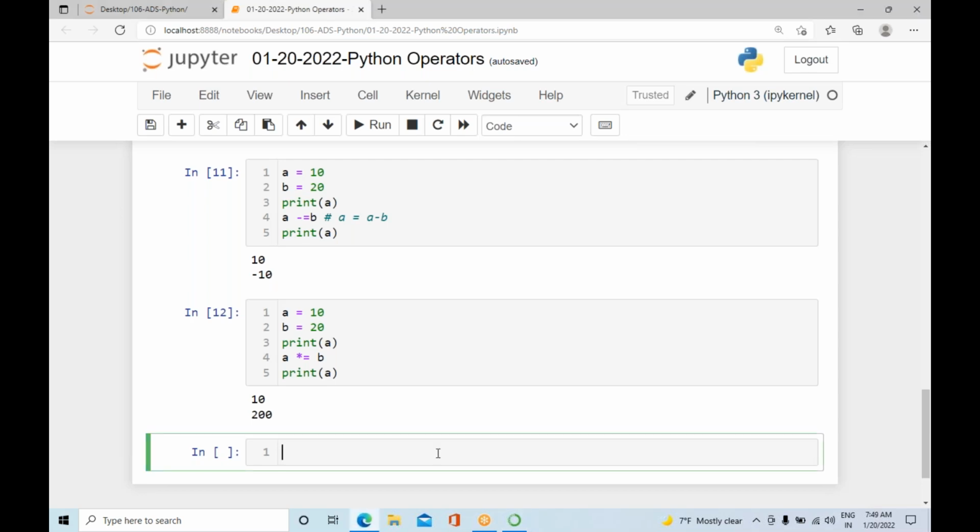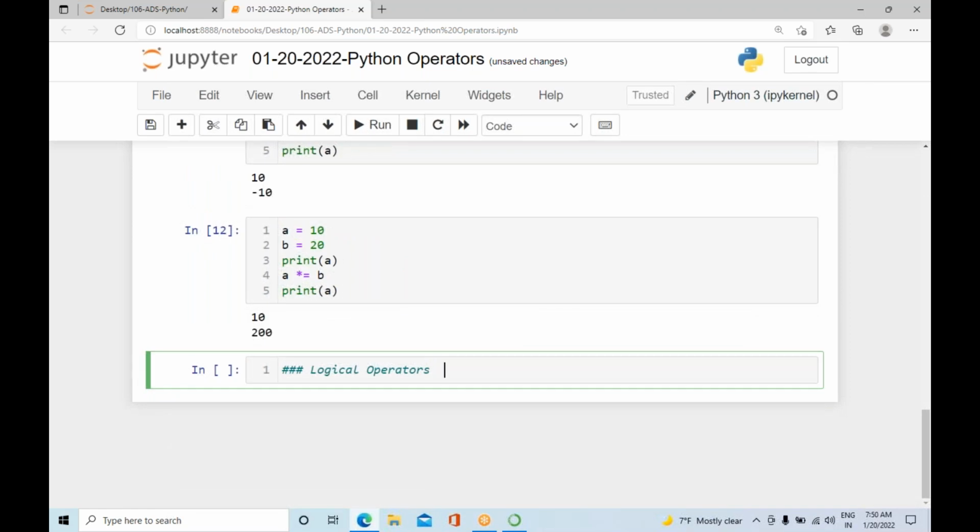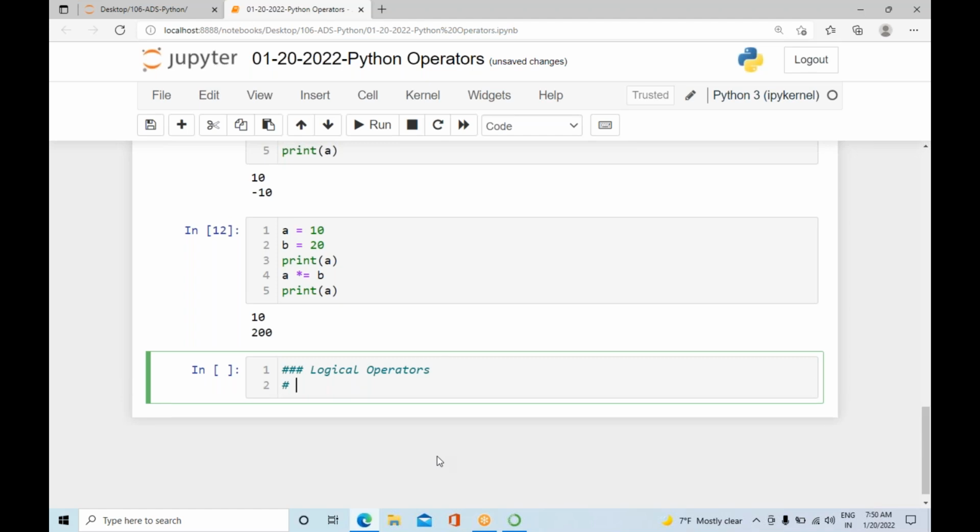Now let's talk about the logical operators. There are three operators here, and they work strictly on logical values. The first one is logical AND. To perform the logical AND operation, we use the AND keyword. Make sure that AND is a keyword.